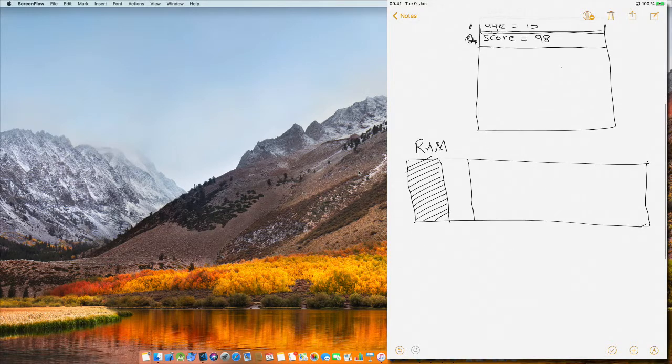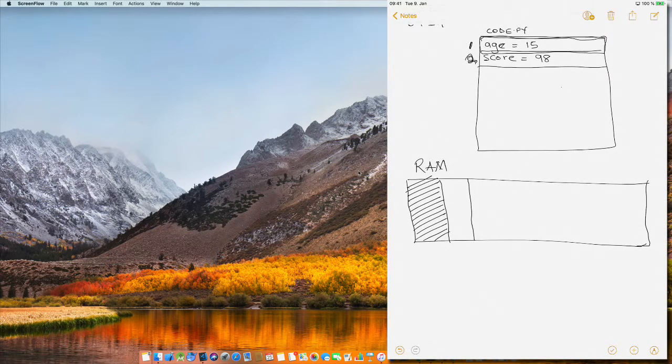So what is going to happen is that your computer is going to take this instruction. Let me change this color so I can highlight things differently. Once the computer encounters this line of code here, the one highlighted in sky blue color, the computer is going to reserve a space in the RAM, and inside that space it is going to store the value 15.